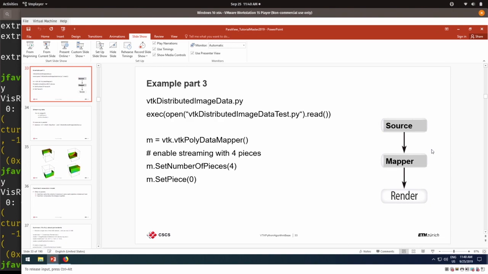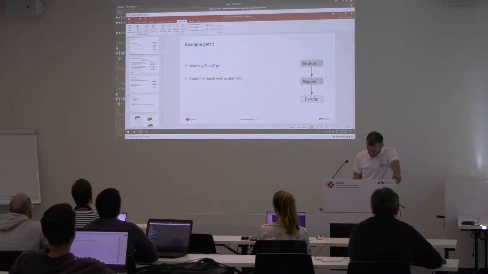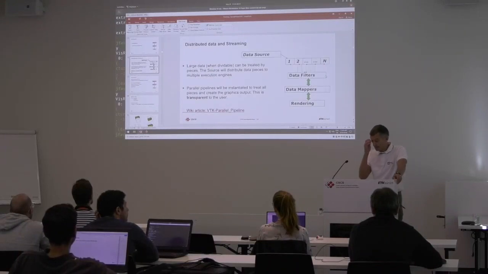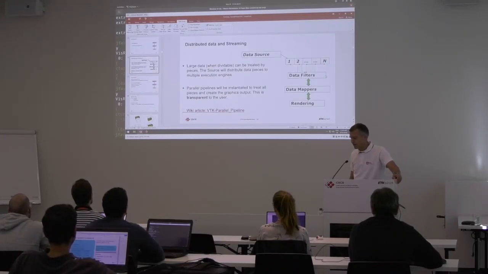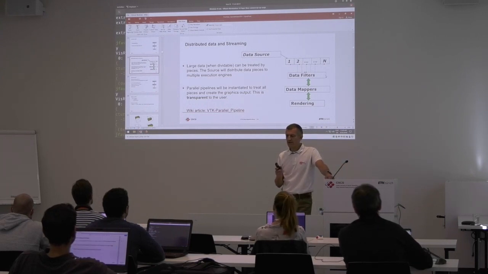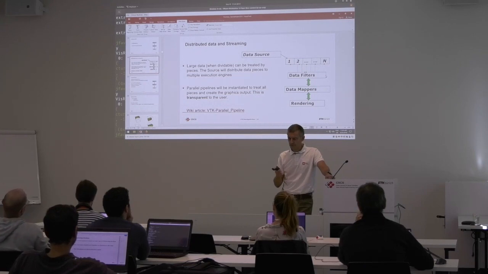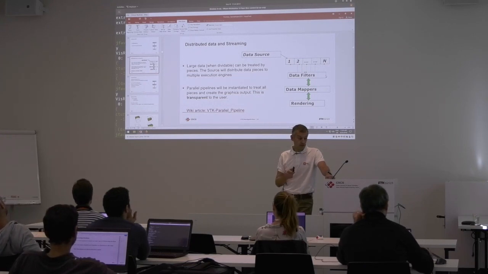Not quite. I have here a wonderful demonstration that I've made up. Now, parallelism is just one way to subdivide data into multiple pieces to do visualization. There's another way called streaming.